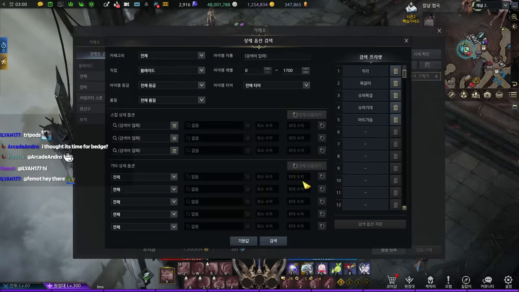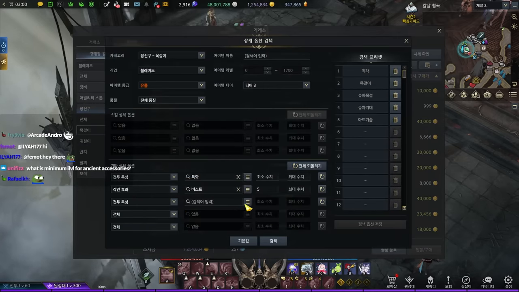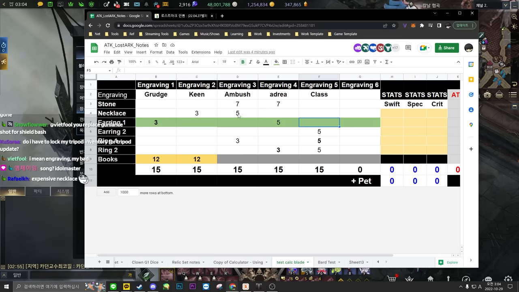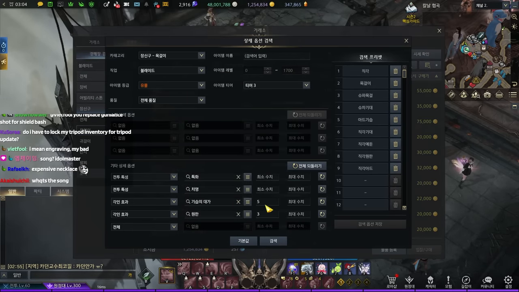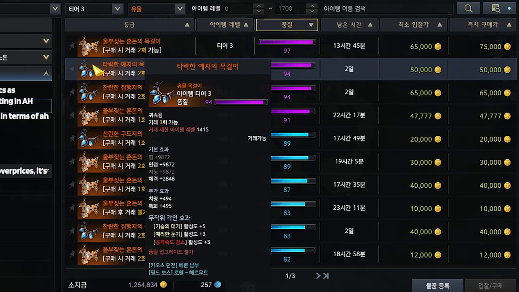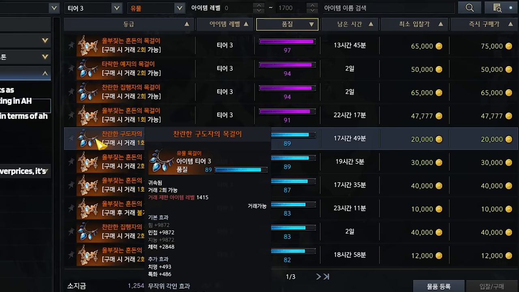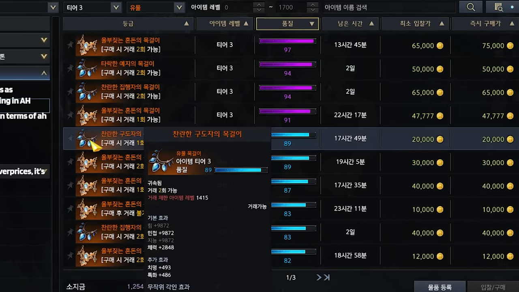Let's check it out real quick. A 10k for an 87 necklace, not bad. Wait, no, that's wrong. I got the wrong set, wrong thing. Here we go. 55k is not bad either, because it's Ambush Keen, Adrenaline. So it's Ambush or Adrenaline 5. Okay, Ambush or Adrenaline 5. 38k for a quality 88 is not bad either. If you look at here, you have 96 and then we have 95, but it's 20k cheaper. These are the things that you kind of want to look into. And this one is 20k, but the spec difference is 10.